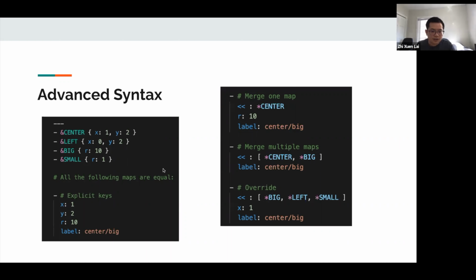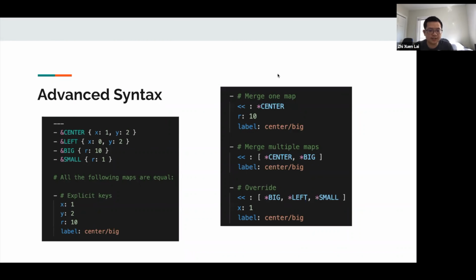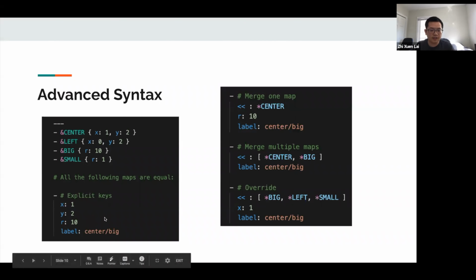On your left, there are four dictionaries that we define and anchor: center with X, Y, and then left, big and small. And there are another four members in this list that are actually the same if you dereference the data. The first one is the default that you can see: X1, Y2, R10, and labels is center, big.